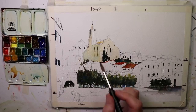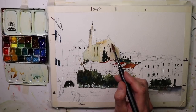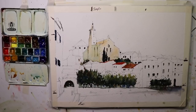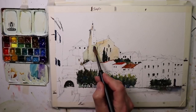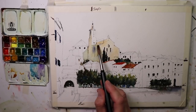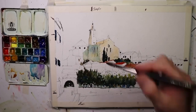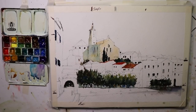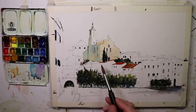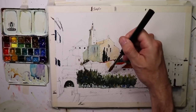I'm just going to keep working the washes here. This will dry lighter, so this looks a little dark right now, but I'll also use a little purple here, maybe, and some blue. This is darker over here. And if I keep using these same colors, now I've established what my shadow colors are. For the most part, I can keep using them along.